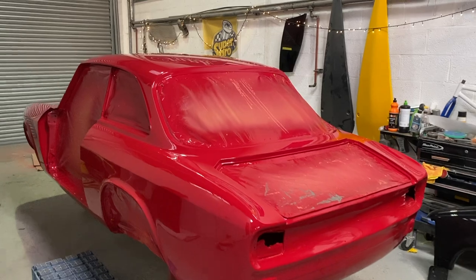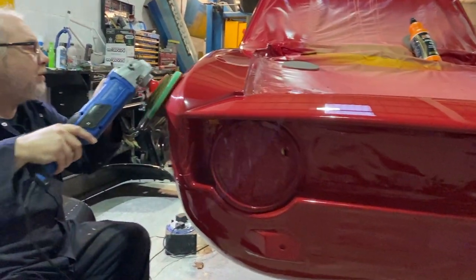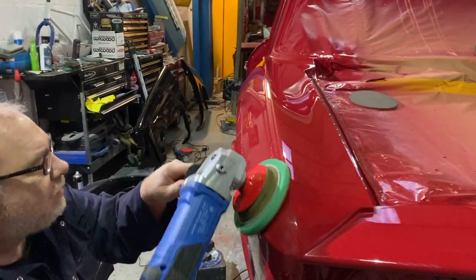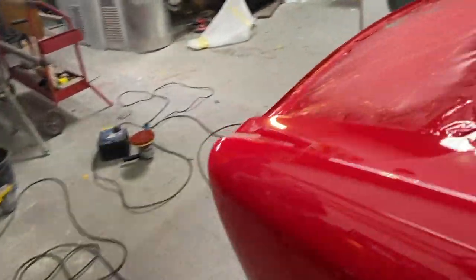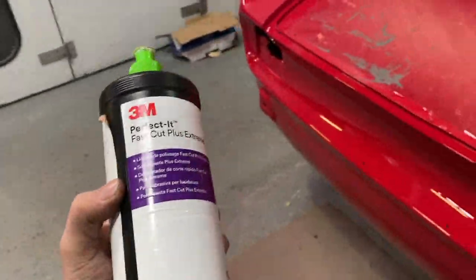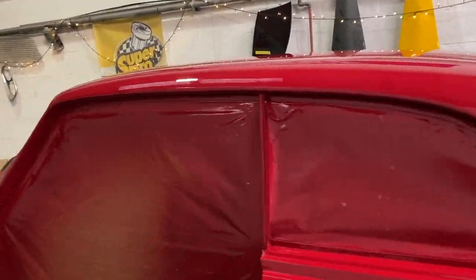Aid just finished mopping the shell, so he's gone over it twice with the 3M green compound, which is over here. There's Aid. Here's the 3M fast cut. So we've gone over it twice with that, and then he's just finished going over it with the yellow top.